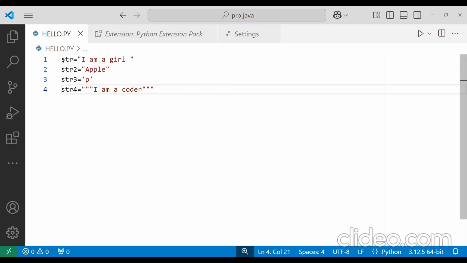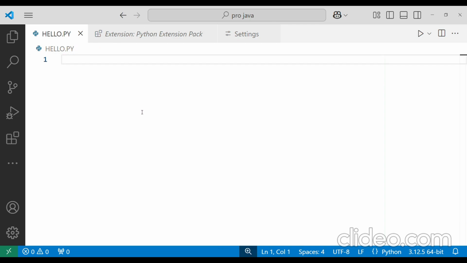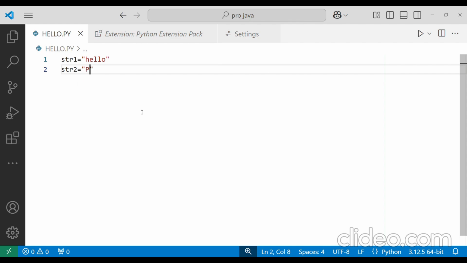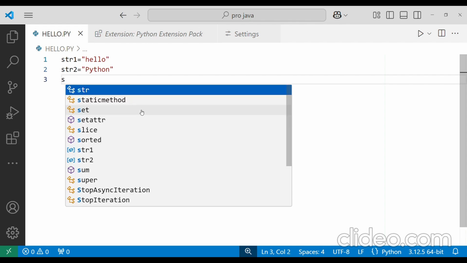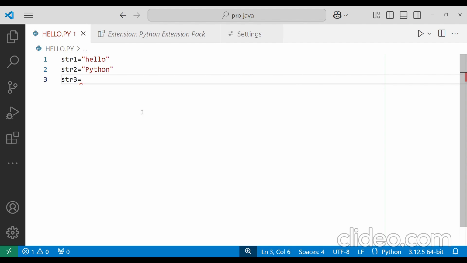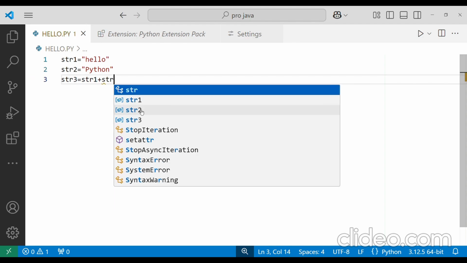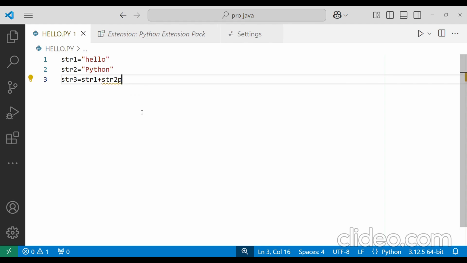And also we concatenate two strings. Suppose string 1 equal to hello, and string 2 equal to Python, and string 3 equal to string 1 plus string 2, and print string 3.